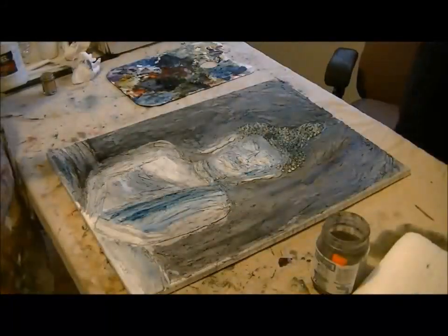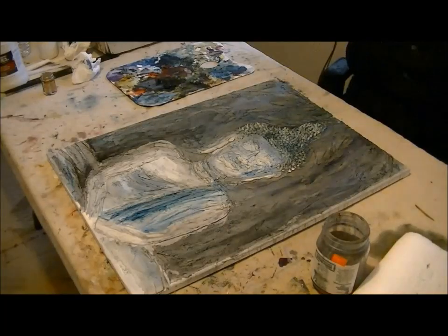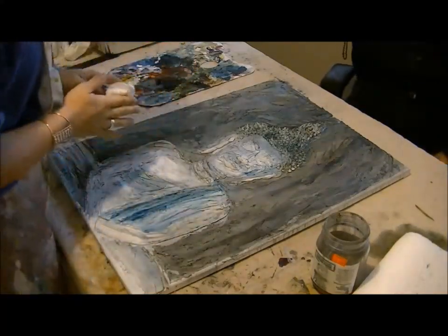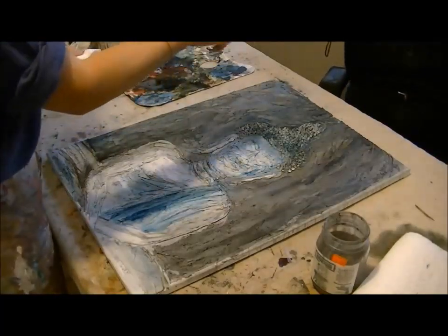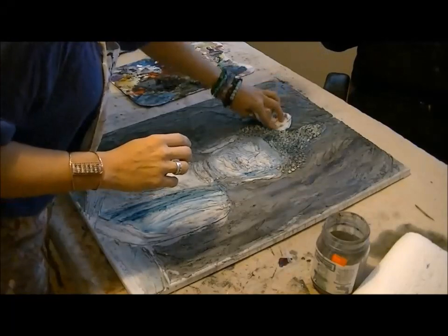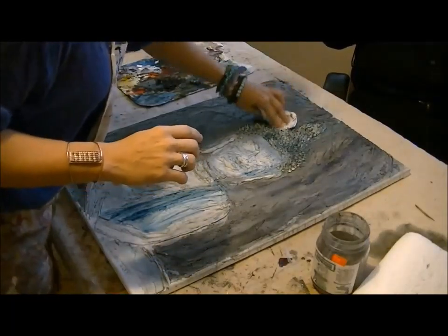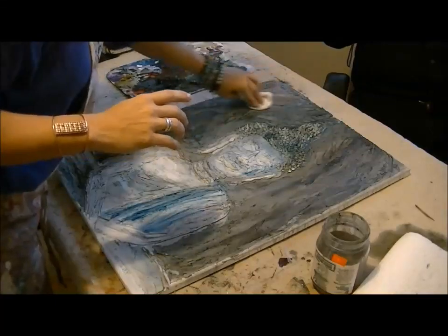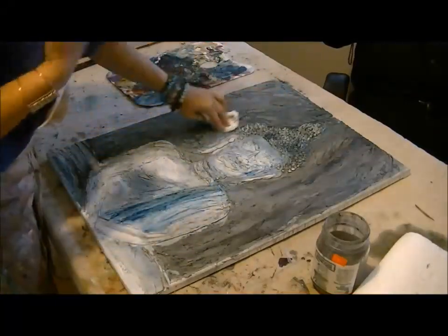Now that it's fairly liquid dry, I can do a couple of housekeeping issues to it. If there is any standing liquid on there that I still see, I'm going to go in and dab it and just try to get any excess off of the canvas that I don't want.